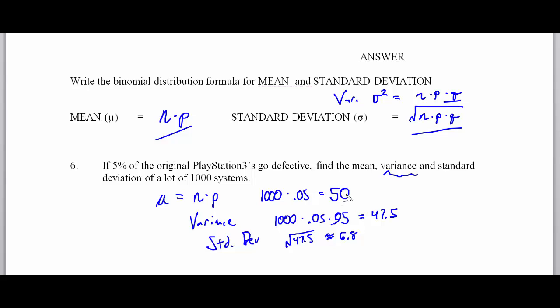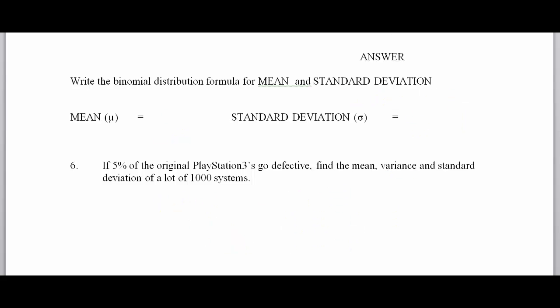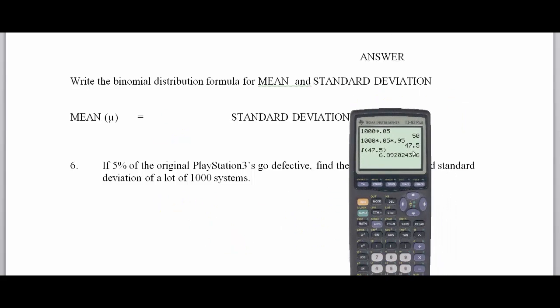Let me just drag the calculator up to show you those on the big screen here. And I will highlight that the original worksheet has a mistake of 4.75. It really should be 47.5. And I said 6.8, but rounding correctly, it should be 6.9. But technically 7, right? Because we can't have 6.89 PlayStations. We would have to round up to 7 because we're statisticians. We're going to err on the side of caution here, if we make an error, of course.